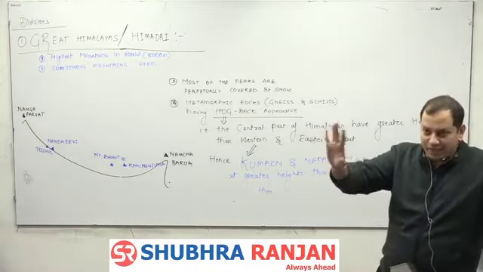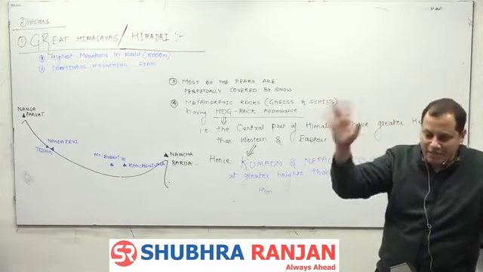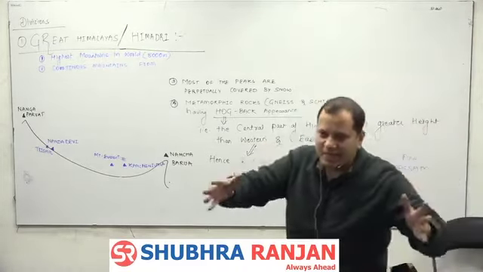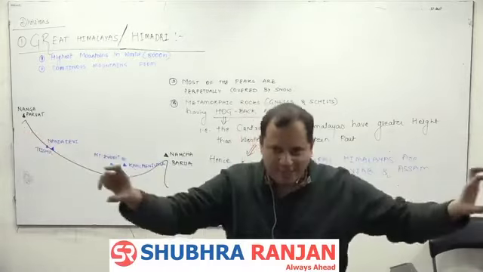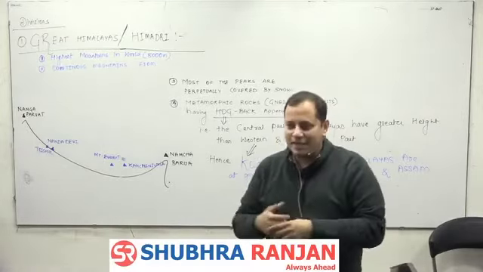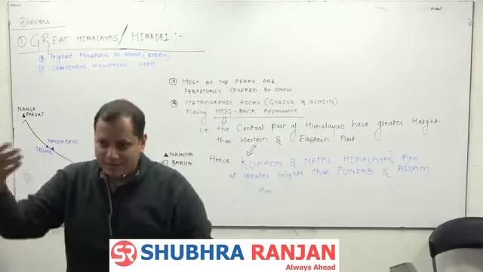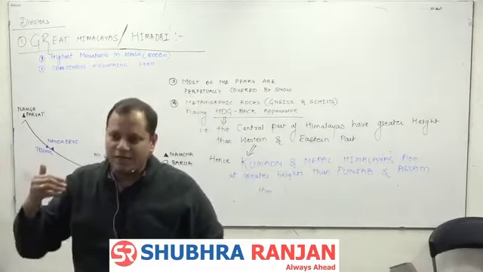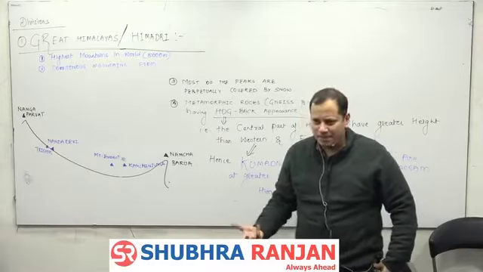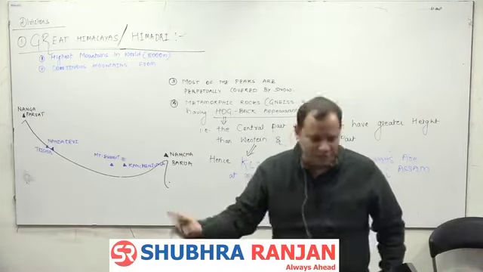Can I say, don't write anything, can I say this Himalayas have the largest number of glaciers in the world? True or false? In exams such a statement comes: the Great Himalayas are the highest mountains in the world. True. Second statement, they have the largest number of glaciers in the world. Ask yourself, Siachen is in which, Karakoram or Great Himalayas? Karakoram. Where does the Sutlej originate? Trans Himalayas. Where does the Brahmaputra originate? Trans Himalayas. Where does the Indus originate? Trans Himalayas. In the Great Himalayas there are only two rivers, Ganga and Yamuna, Gangotri glacier and Yamunotri glacier. So is the second statement true or false? False. So no need of writing.